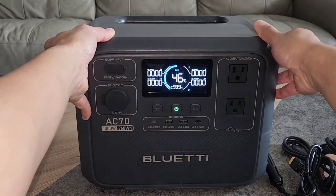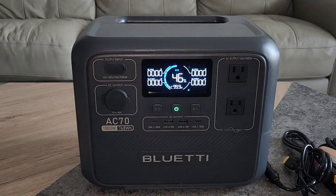Now, I do wish they would utilize that top part of this power station to be able to put the cables in it. A lot of power stations do that now, and that would have been really nice, instead of carrying a bag for all these cables.